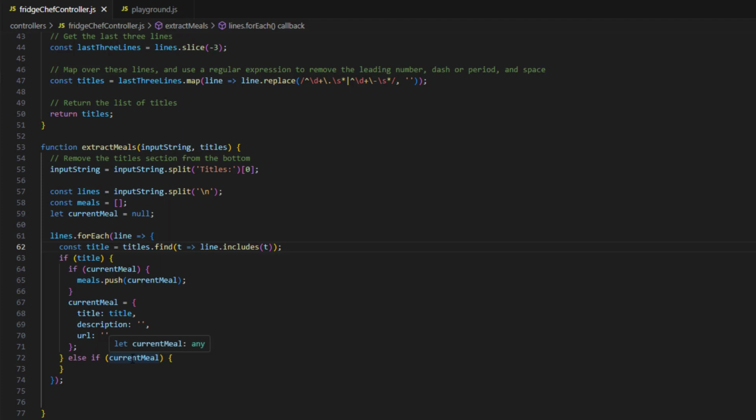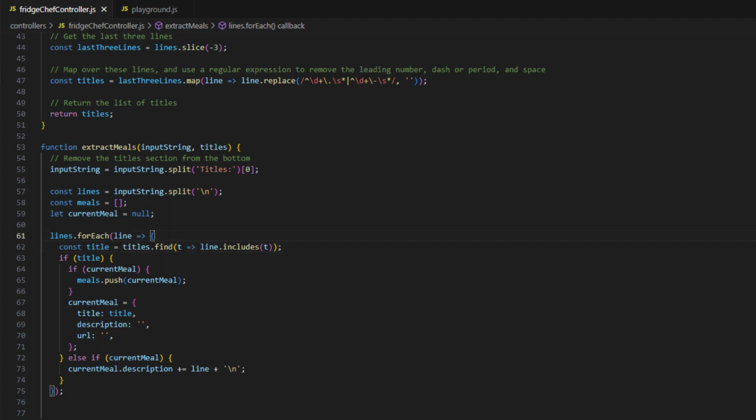We just check that there is a current meal, because it is a normal line and it should be added to the current meal. So for the current meal, we are adding the line to the description. Of course, each line will be added followed by a new line, and this is plus equal, which means whatever description you have, you will add to it the line and a new line.